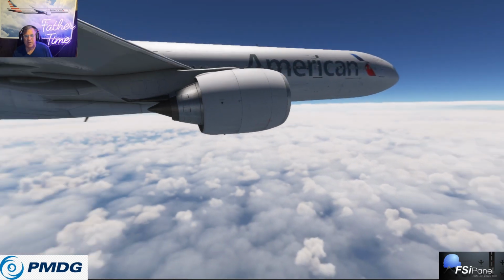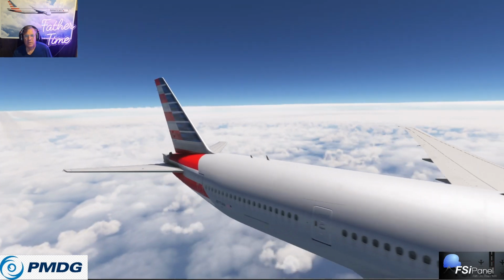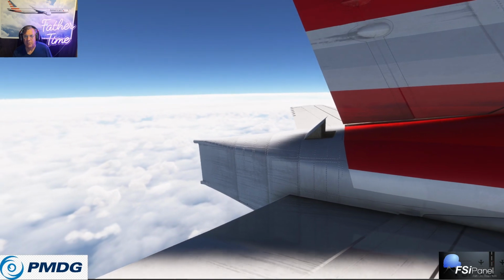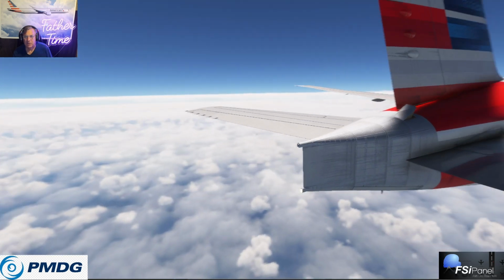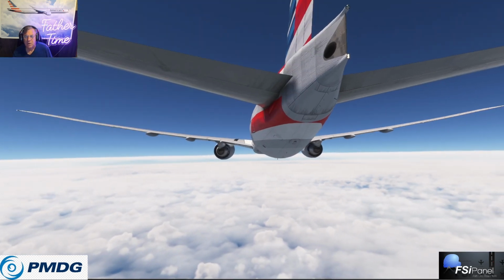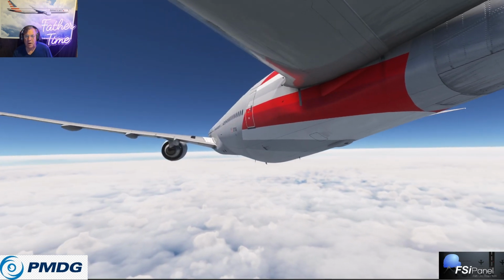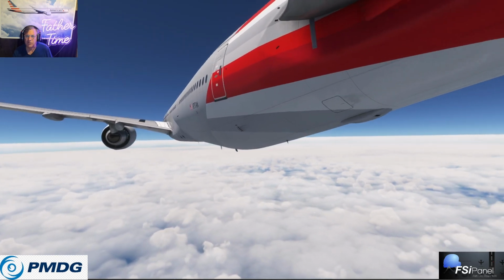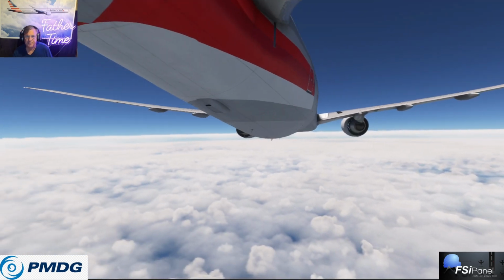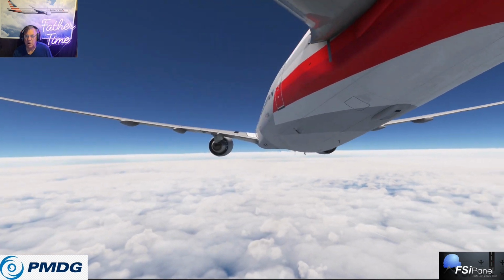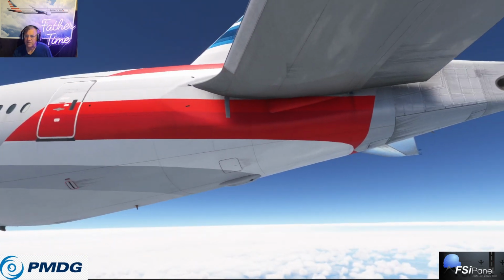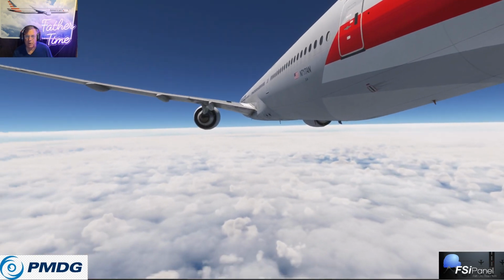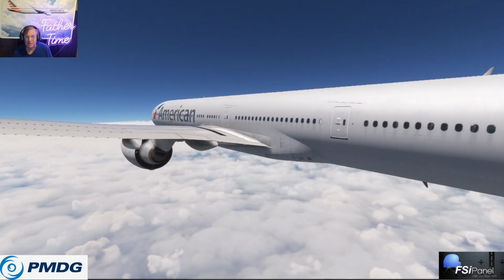There's no jet blast there. None of it. See that door open? That's because we have the APU running. Normally that's closed. When I got hired in 1987 with American, the outflow valve on the 727s was right there. In fact, that's where it is, right? There would be tar and nicotine, thick black tar going all the way up the tail, from cigarette smoking on the airplane. People smoked on the airplane.